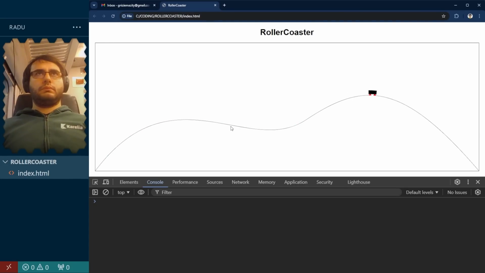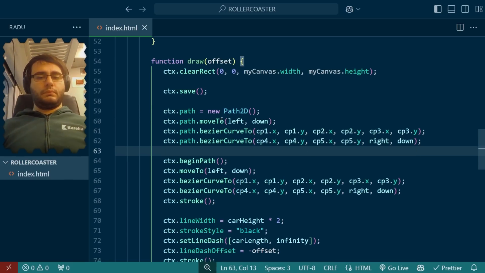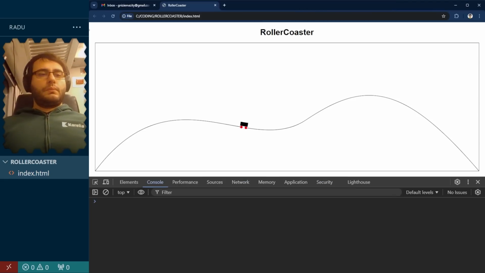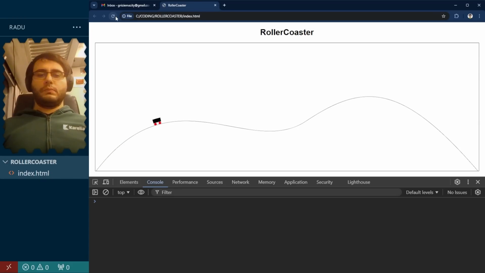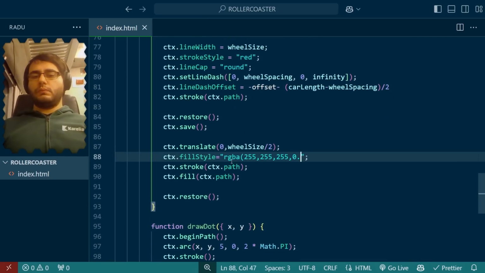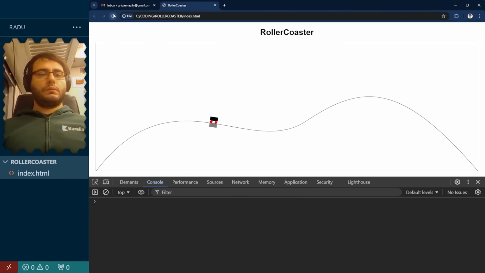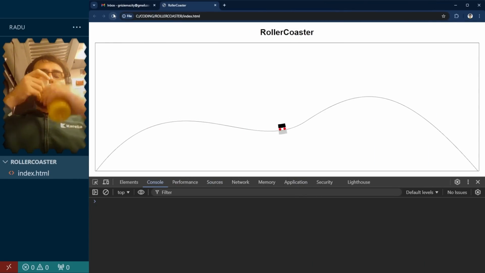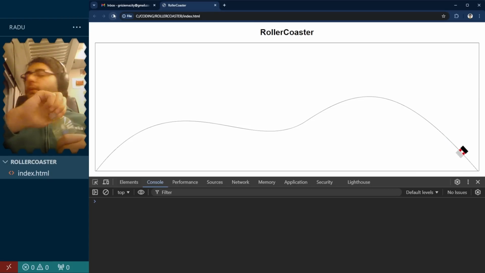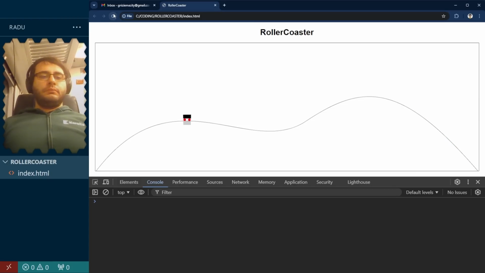So I took out the path, like so, and translated the canvas down before stroking and filling the path. In that way, the wheel centers move according to the original curve, but the hills are down a bit. Maybe it would have been better to keep the hills in place and translate the train. But I've traveled across Finland twice today, so it's perfect the way it is, and I don't care what anybody says at this point. Sorry about that.